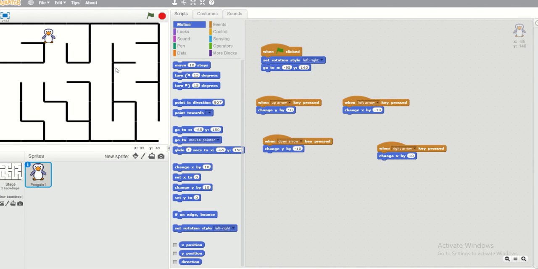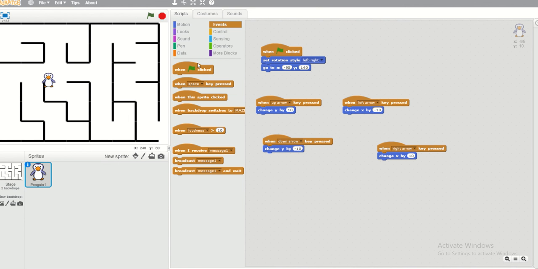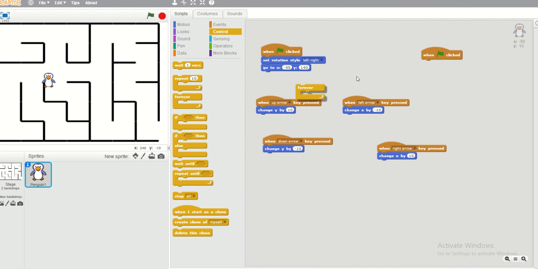Nothing happened at first, but now something happened. Okay, now we did not put the sensing. So if you use the sensing, of course we need to select again when clicked. Put here control forever. Why forever? To continuously run the program.